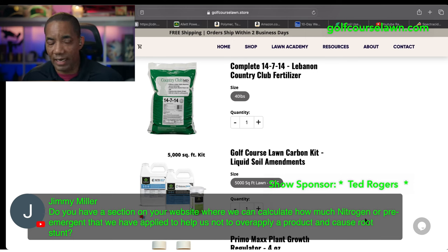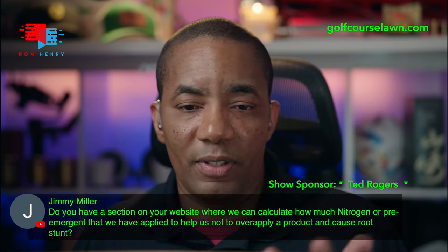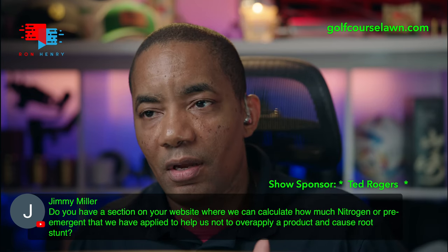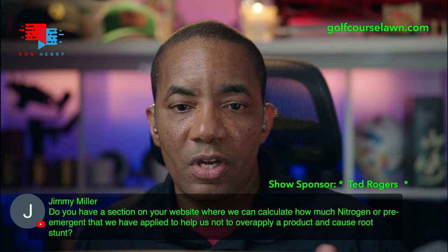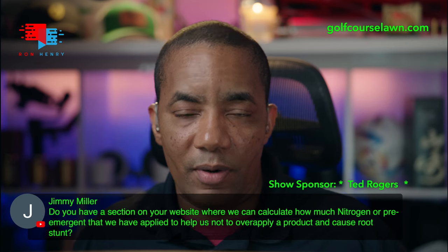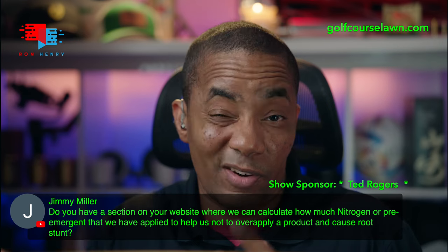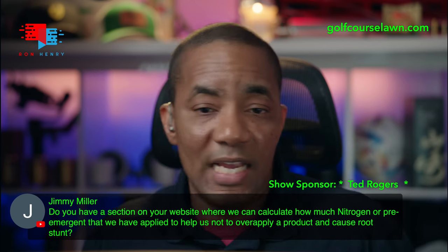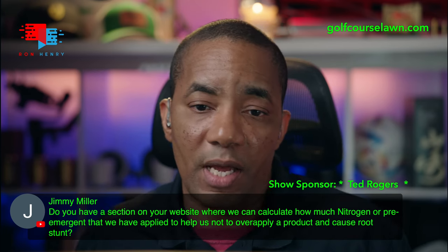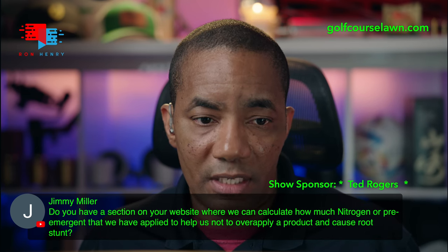But as far as how much to apply to prevent over-applying, that's what the label is for. As long as you follow the label and apply it properly, like applying liquids using a calibrated backpack sprayer, or applying granular products using a properly calibrated broadcast spreader, meaning you did the process I spoke about earlier this evening for figuring out what settings you need to put down X pounds of product over 1,000 square feet, then you're not going to over apply products. You're going to be good to go. That is how I would go about it.